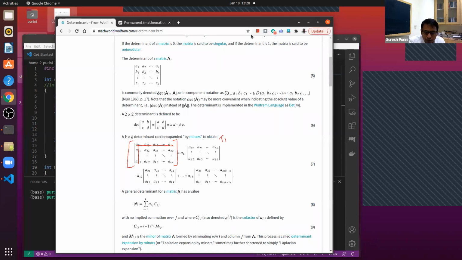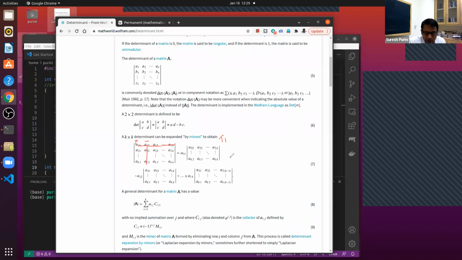After that, what do we do? We go to element A12. So the first is a plus sign, and for element A12 we have to use minus A12 times the determinant of its cofactor. For the cofactor of A12, you remove the row in which it is present, you remove the column in which it is present, and you get this whole matrix.